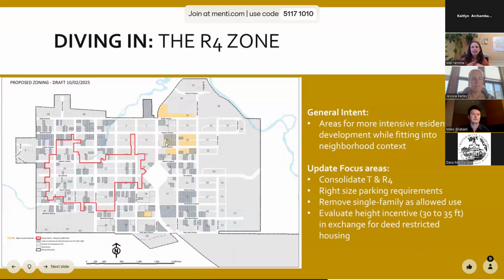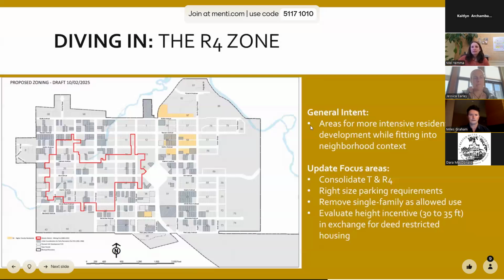So anything that does end up falling in that overlay zone would then say, okay, you're going to reference this next chapter of the design standards that have different standards around that era of our history. And then outside of those, the last chapter of the design standards would just have standards around mass, scale, and form, but offer a lot more flexibility for different architectural styles and forms. So instead of having everything built to look like it was from the mining era, it can showcase kind of our evolution over time as a community.